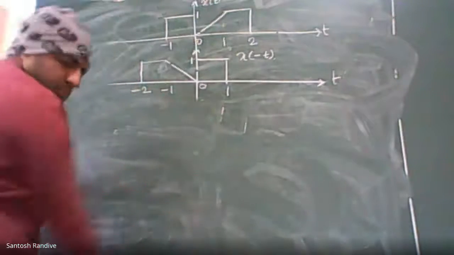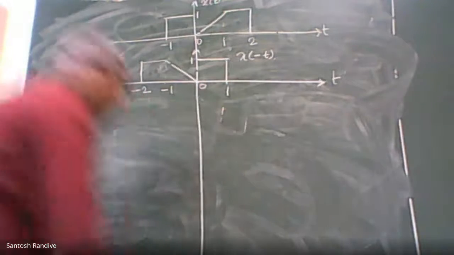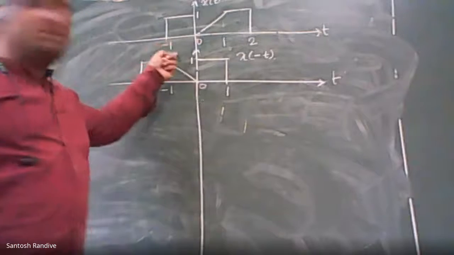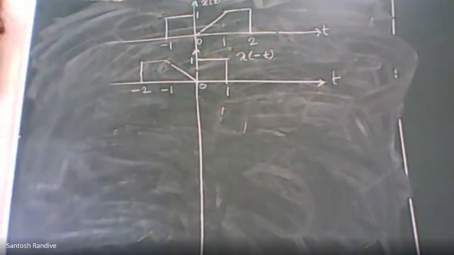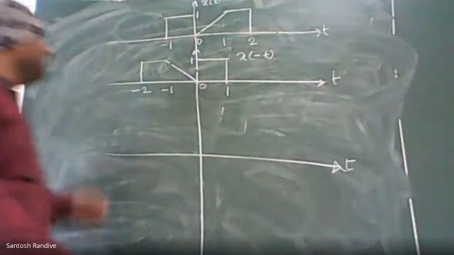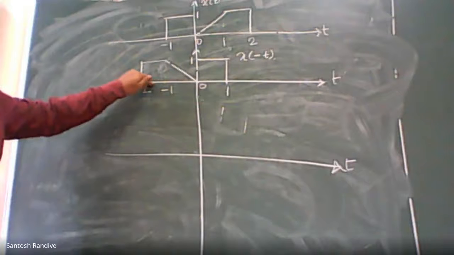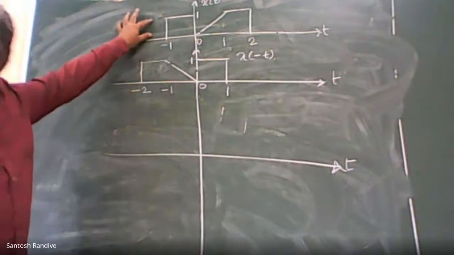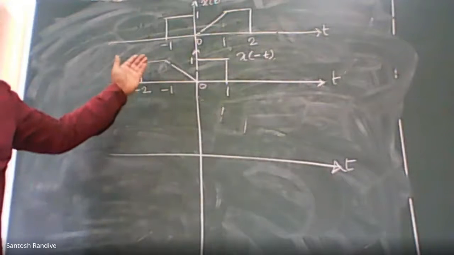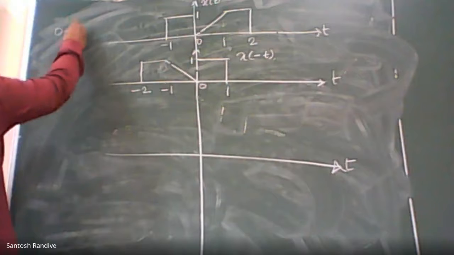Now what do we need? We need one signal minus the other signal. So this signal minus this signal. So we draw the axis first. This is the time axis. See, this signal minus this signal we want. Okay. So here 0 minus this signal. So this is what? I'll write 0 minus 1 is equal to this.